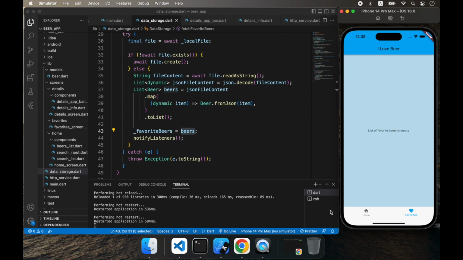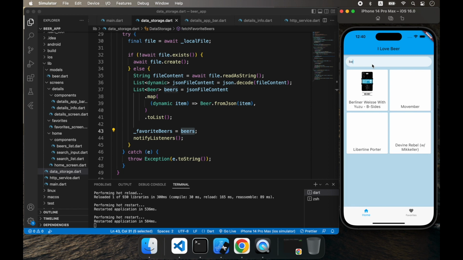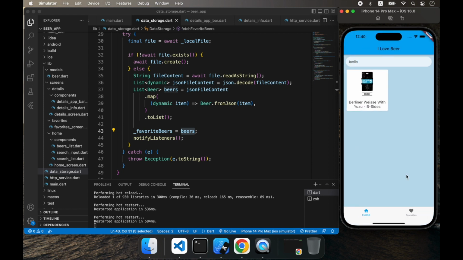We can test the full functionality once again with the search bar. So I will type Berlin and then this beer appears. And I can open the beer details, add it to favorites.